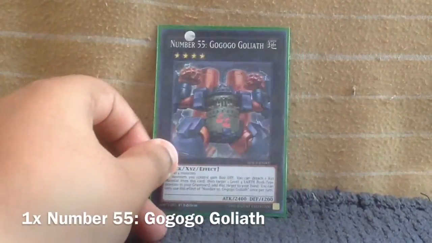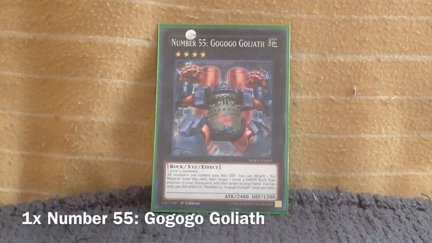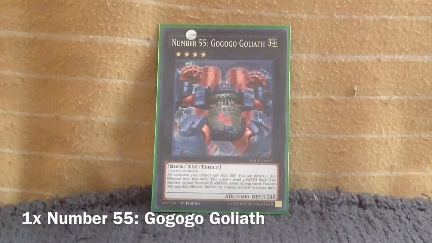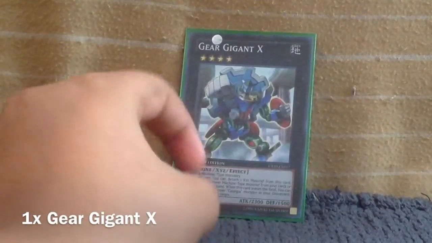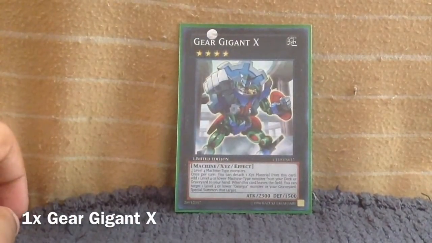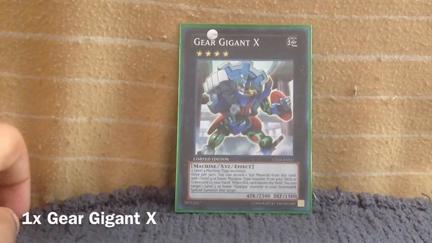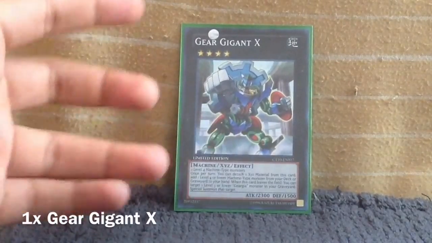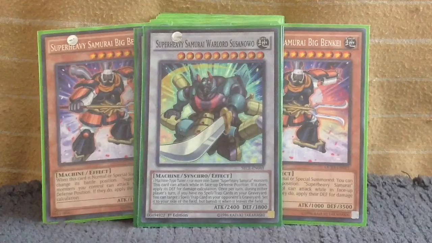One Gol'gar. This card I mainly use for the ability to gain 800 defense. All monsters you control gain 800 defense. This is actually pretty handy as it can create a nice big buff for almost every Super Heavy Samurai monster you control, and it can easily push like Big Benkei and Warlord over 4,000, which is, in my opinion, always great to have. And for the last one, we run one Geargiagear X, because you can make it and it helps searching things out. Going into this, using Soulpiercer is not as devastating because you still get a search off.